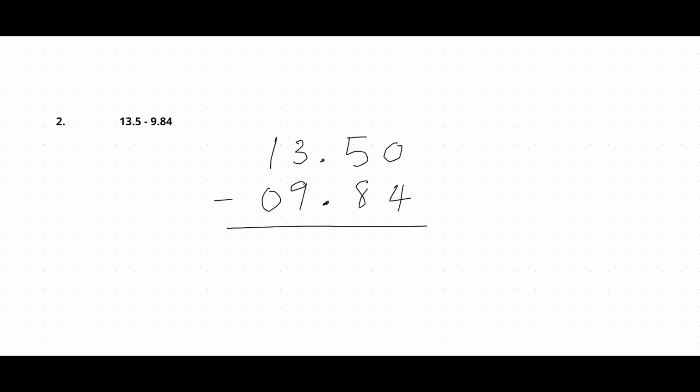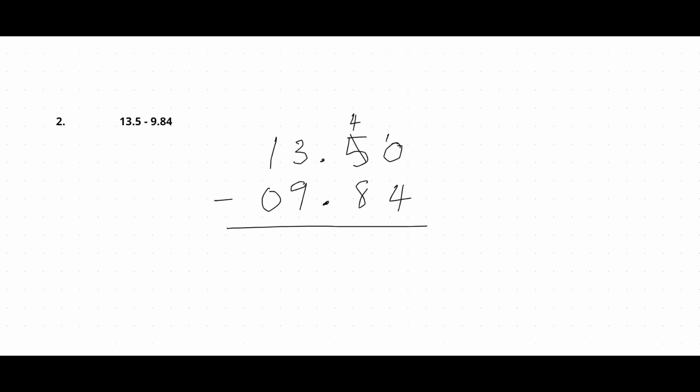Common error right here, guys. Persons normally subtract 4 from 0 and then put back 4. That is why I strongly recommend putting a 0 right here, because without the 0 right there, some persons might feel the need to just put back 4, but that would be incorrect, right? So by putting back the 0 there, that will simply tell us that we can't subtract 4 from 0. Hence, we need to borrow 1 from the 5. So when we borrow 1 from the 5, we will be left with 4, and then we bring across that one. So now we're going to subtract 4 from 10. That will leave us with 6.